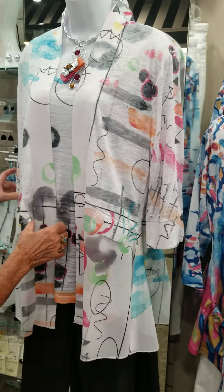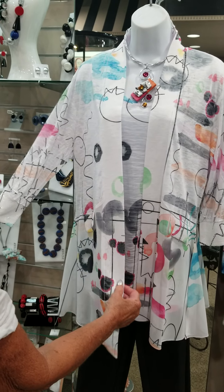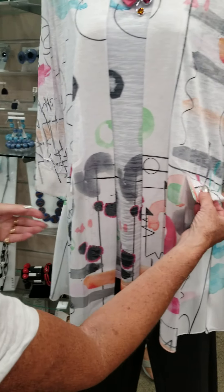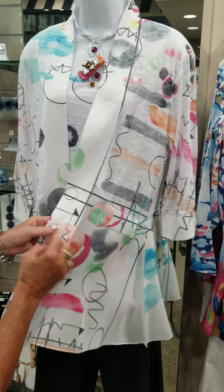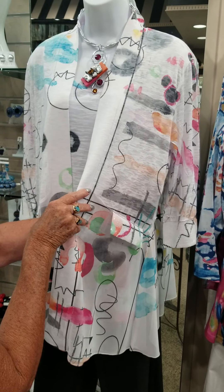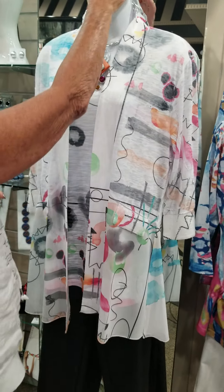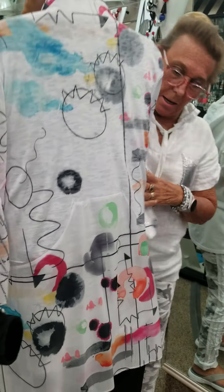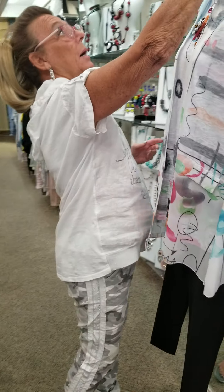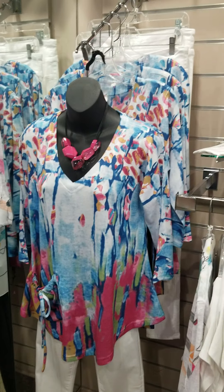Last but not least is our little two-piece set here. Love this one. This is perfect for going to a wedding, and maybe a class reunion. It has details like little sequin sleeves — clear sequins on the sleeves and on the pockets as well. There's a combination of fabrics: the sheer chiffon, as well as that lightweight material, kind of a burnout up here. And underneath is the burnout tank. I'm going to flip it around and show you the back — it's got the knit up here and the chiffon down at the bottom. Really pretty, very cool looking for summer. You could put it with your black pants or your white pants, dress it up or dress it down.